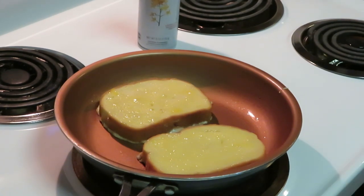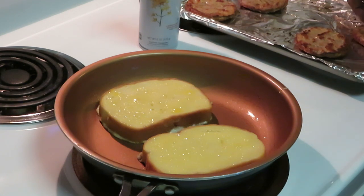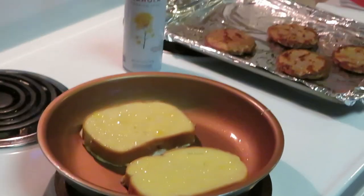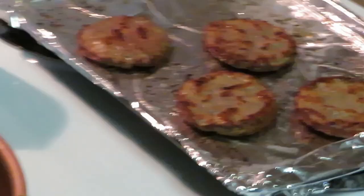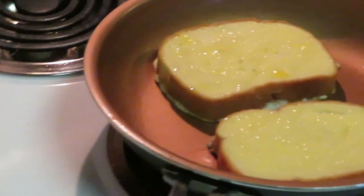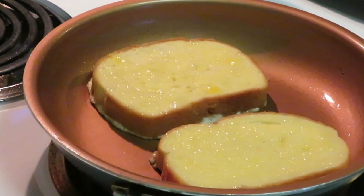Let me get the sausage out. I did find some breakfast links so I put those in too. You guys can see the patties — those breakfast patties are looking good. I already took the links out of the oven; the links cook a little faster than the patties. Quick easy breakfast — this will be done in about 15 minutes.